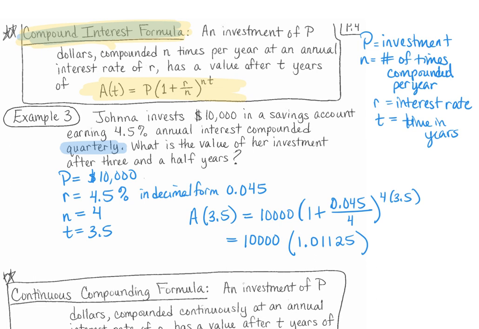10,000 times 1.01125 raised to the what power? 12.5. No, I live. That was funny, because you caught yourself. You were saying the 4 times 3, but remember, left to right. So you get 4 times 3.5, which is what? 14. Good. I forgot to do the 0.5. But you remembered. So now, what is 1.01125 raised to the 14th times 10,000?